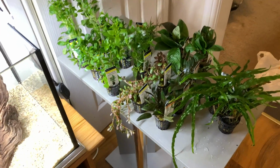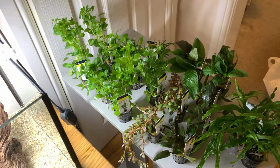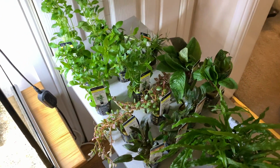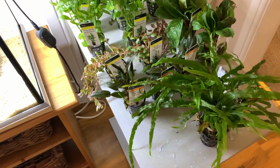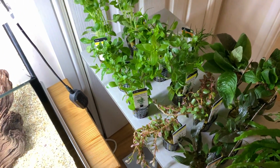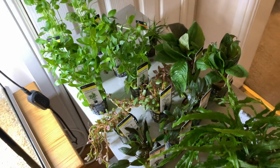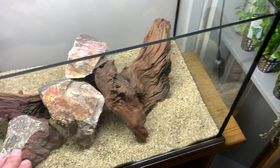I think I've got 16 pots here altogether, so heavily planted, which is ideal, especially in a new setup where we really want to focus on creating lots of plant growth. This is going to help fight off any early algae issues, which are really common. So we've got a real mixture here. These are the best plants that I could find in the store. Unfortunately, there's no real foreground plants, so we might have more of an open sand foreground here.